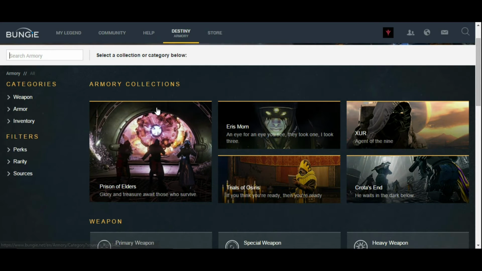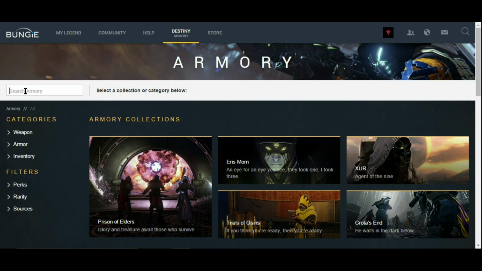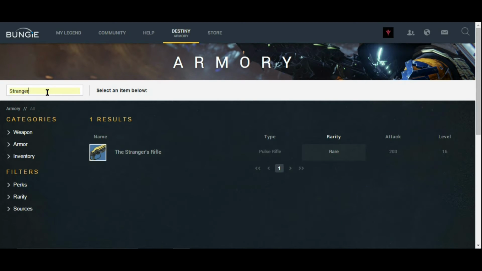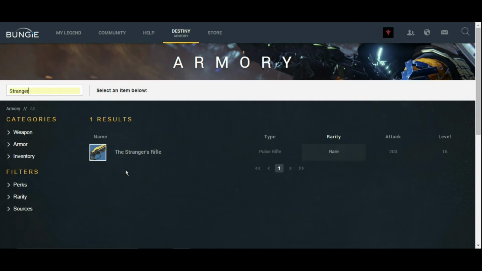So as I said, you can search in all these wonderful ways, or you can use this search in the Armory to look for a specific thing. We'll use this right here, Stranger. You don't have to type the full weapon name. You can just type in a little bit of it, and once you do that, make sure you hit enter, and it'll come up with whatever weapons, armor, well, anything in the game that has Stranger in the name.